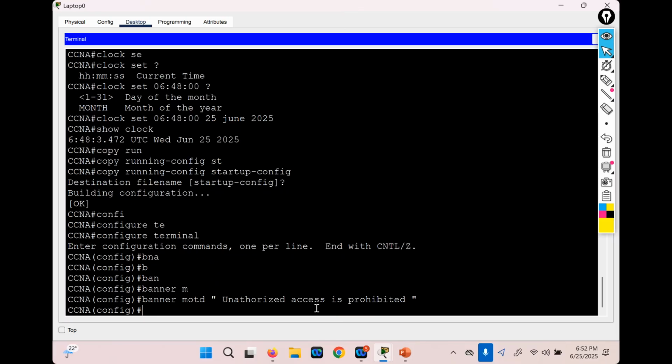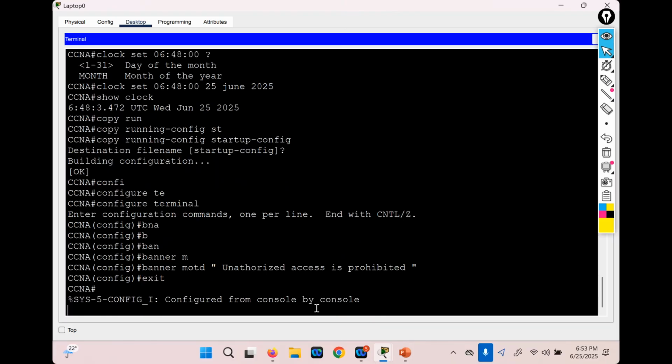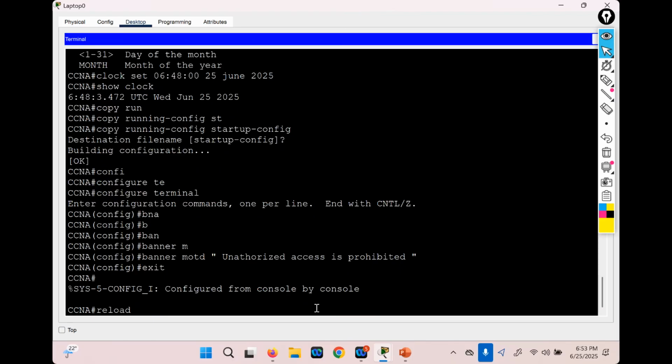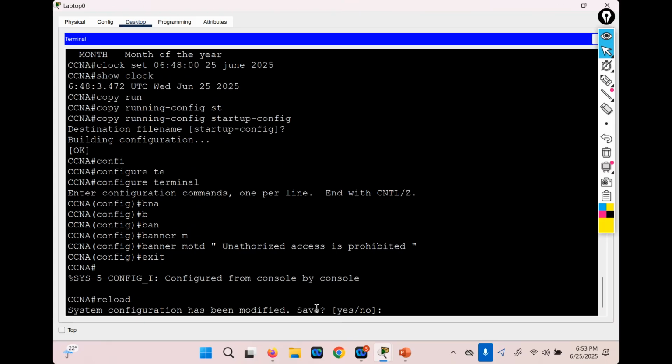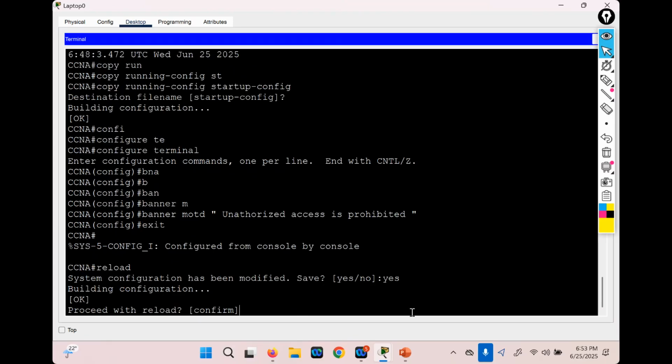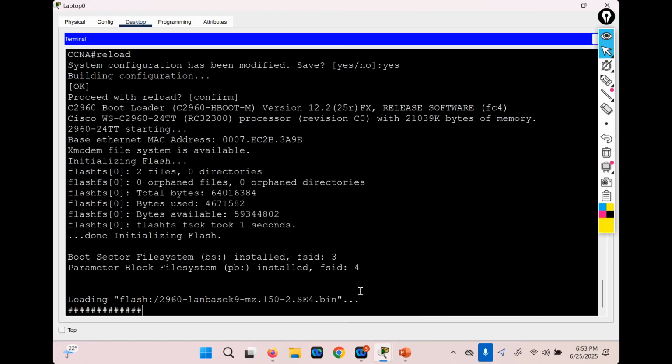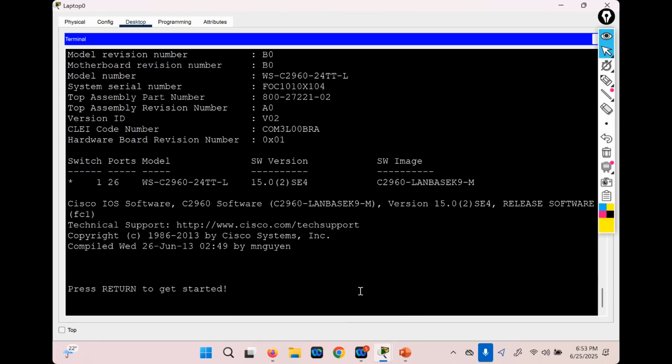So now, as I am right now, I want to save my job again and reload this switch. New commands. I can go to where I came from. Exit will take me a step backward. Hit enter. I can reload this switch, meaning I want to restart this switch. You guys are going to see. I want to show you something. Reload is to restart the switch. By the time I click enter like this, it will ask me, system configuration has been modified. Save? Yes, I want you to save it. I will hit enter. It will tell me to confirm again. I will hit enter. Now, guys, when you see something happening like hash or dollar signs, that is the operating system decompressing from flash.